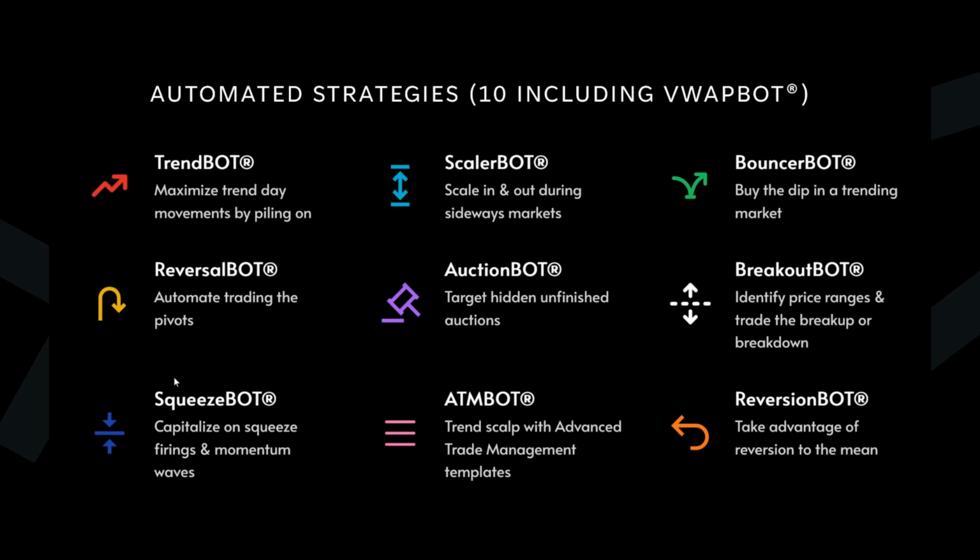We have 10 strategies. There are 9 shown here because I have a nice 3x3 matrix. Now that we have a 10th, including VWAP bot, our most recent one, I'm going to have to change this to a 3x4, and probably by that point, maybe we'll have 2 more bots as well that we're working on. But right now we have 10.